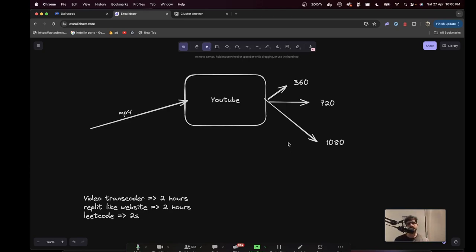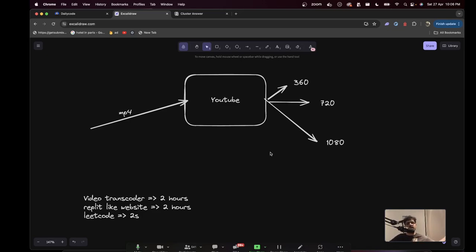I mean, converting a 1080p file to 3 variants will take a lot of the CPU on the machine they're running on. So if suddenly 100 people come to your website and upload videos, even though 100 as a number is really small, you need a lot of compute for this.